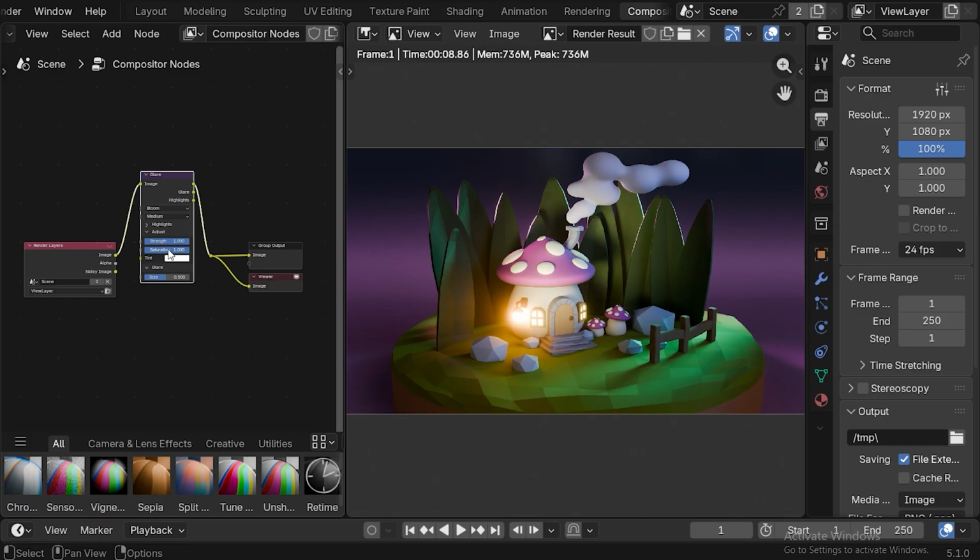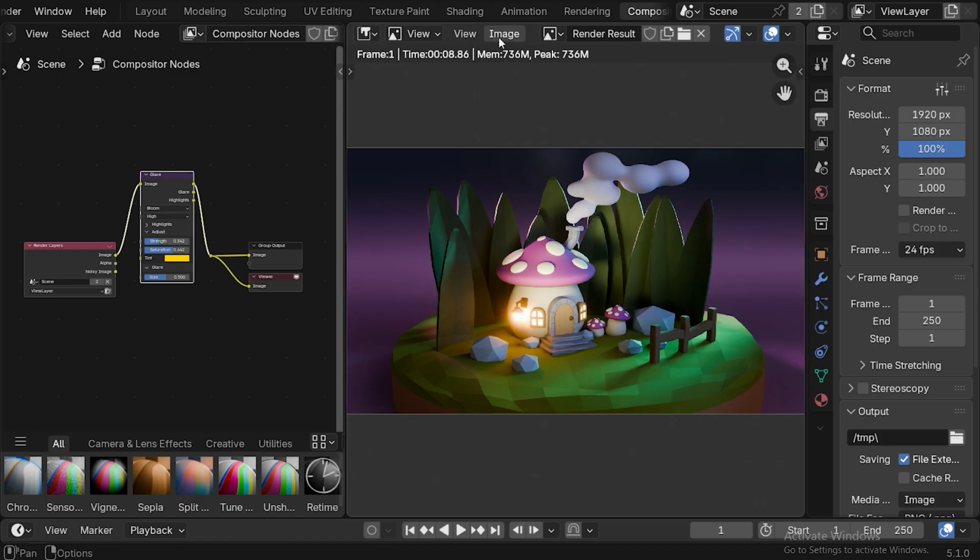So right now it's really, really bright. So I'm going to change the strength to 0.7. And also the tint, I'll add a yellow color like so. And I'll adjust the quality to high. And I think it's a little bit too saturated, so I'll bring down the saturation as well. And maybe the strength a little bit more to about 0.3, I think.